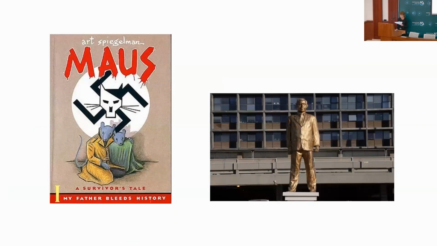Now, using animals to make a stand against injustice is not unique to Zeffren, of course. As you know, Spiegelman's Maus, first published in 1980, is openly populated with mice, cats, and pigs, representing the Jews, the Nazis, and Poles, respectively. A more implicit reference to animals is exemplified by the life-size golden statue of Netanyahu on the right, placed in 2016 by artist Itai Zalait in Tel Aviv City Hall Square, which is named after Rabin, Kikar Rabin.